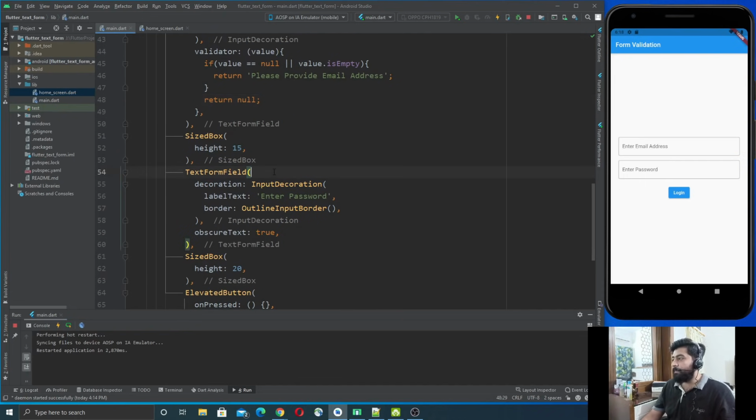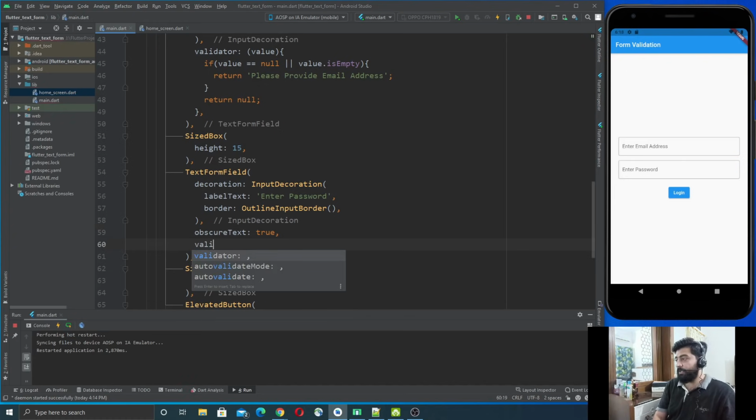Now in the password field we apply the validation that the password must contain at least 6 characters. That password should not be less than 6 characters. So for that, the same goes for the password field as well.